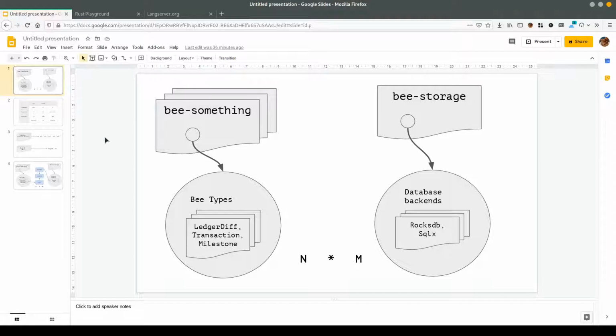But it's quite useful to not need to synchronize the entire history of the tangle. So for that reason, we persist certain pieces of information about the tangle, so a history of transactions and things like that. So we do this.